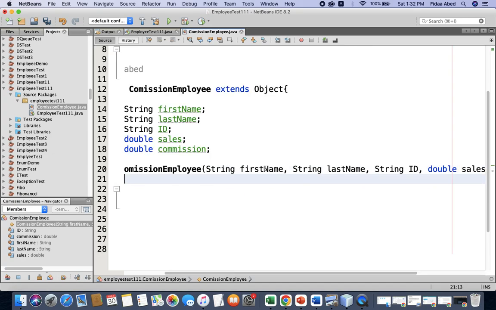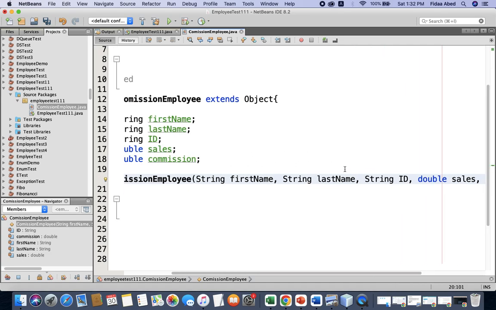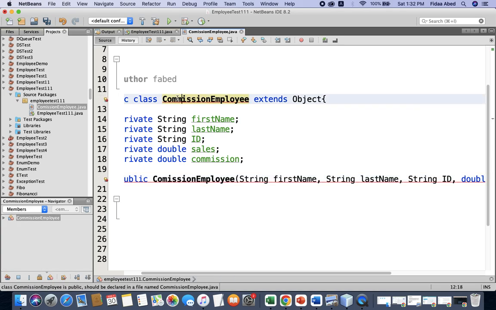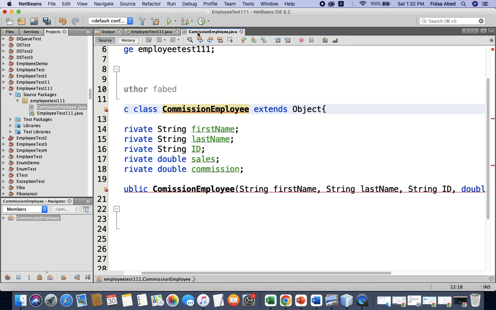I'm not sure if commission is double M or single M. I will check that later. Commission, I would say double M, but I'm not sure actually. Yeah, it should be the same as the file name.